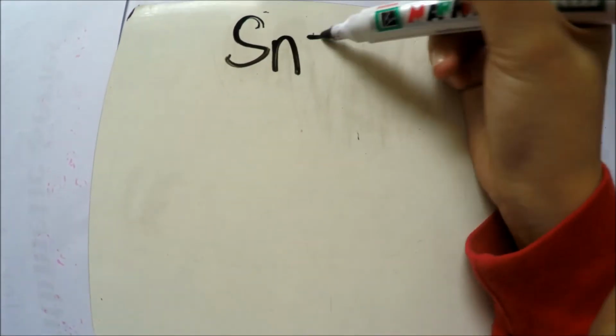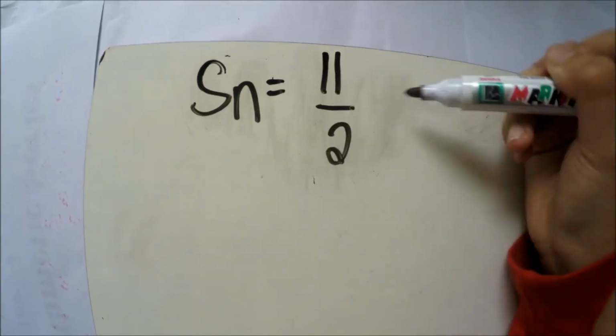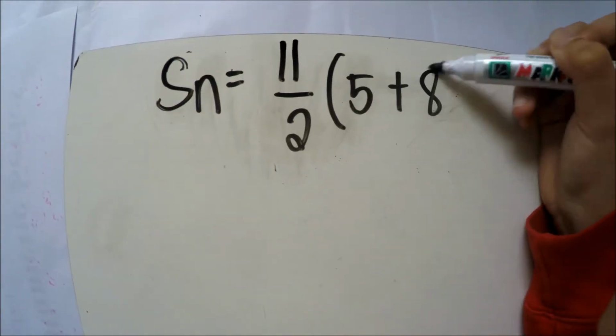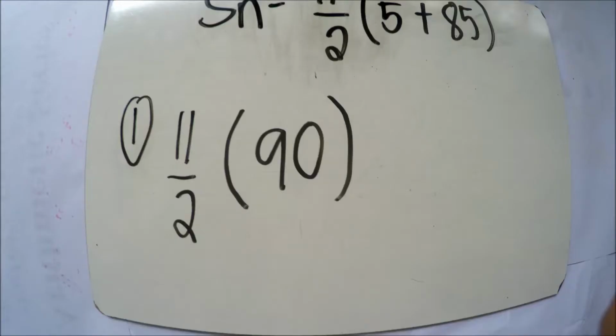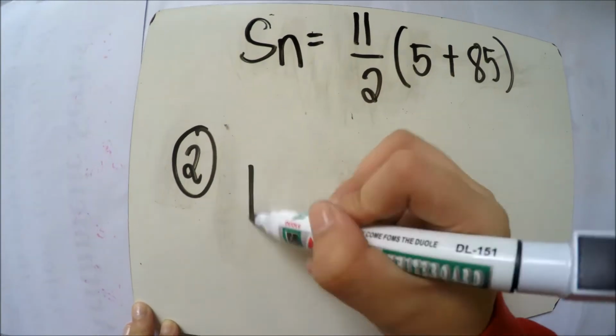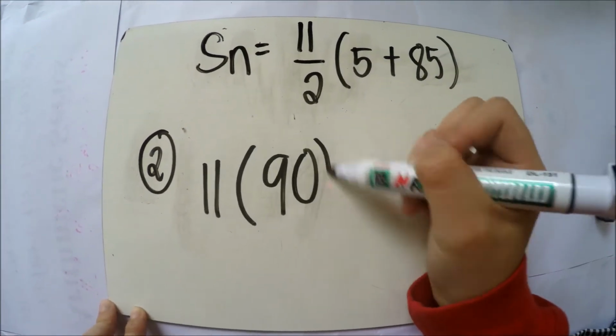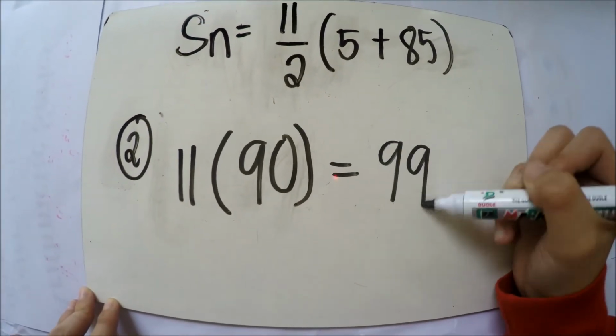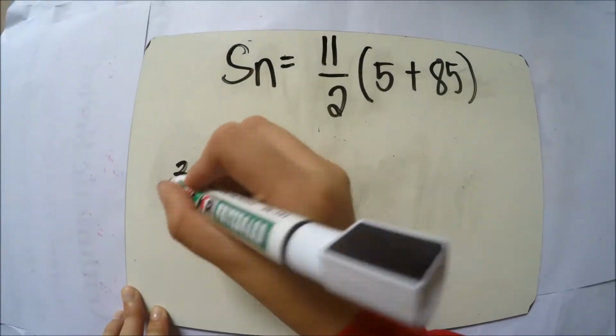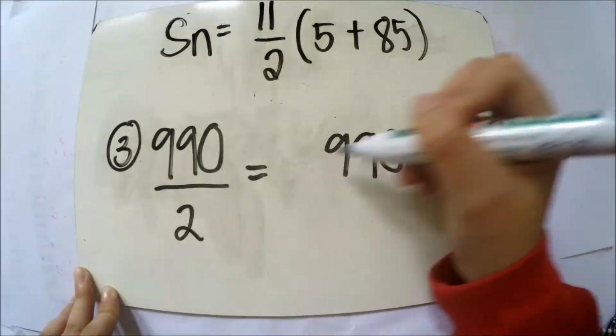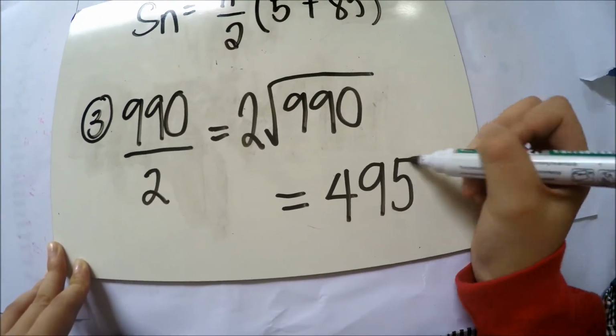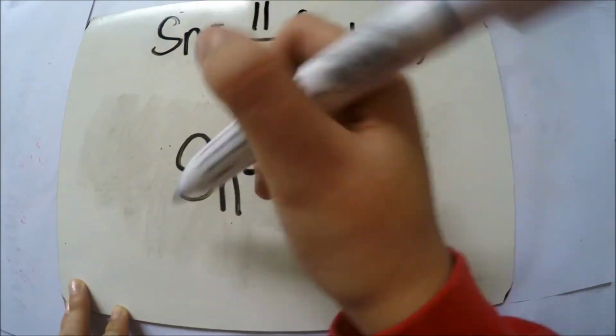Now I'm going to show you my solution. Here's a tip: always write the formula, or better yet, the inputted formula, before you start solving. For the first step, always get the sum of the two terms inside the parentheses first, and then multiply it by n, the number of terms, which is 11, and so I got 990. And we're down to our last step. After you get the product, you just have to divide it by 2, and there you have your S sub n, or the sum of the arithmetic sequence you were given.